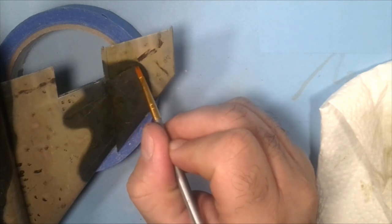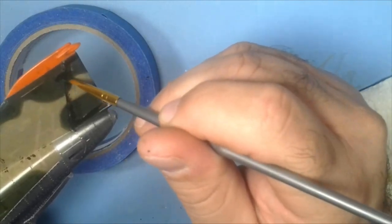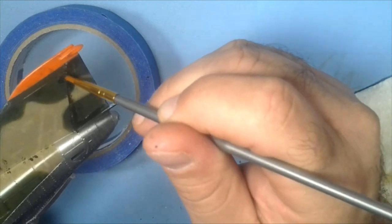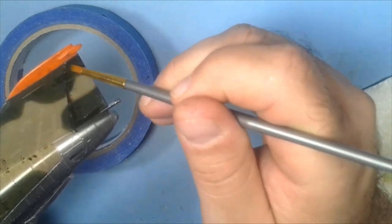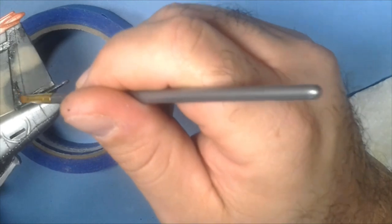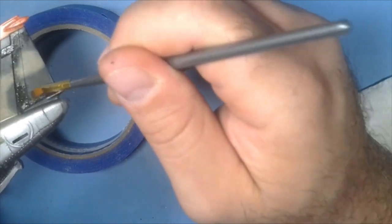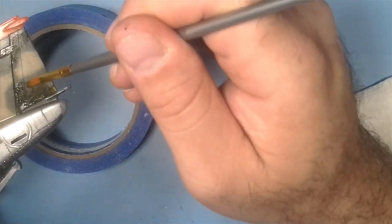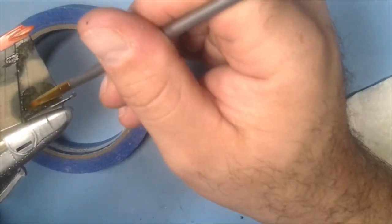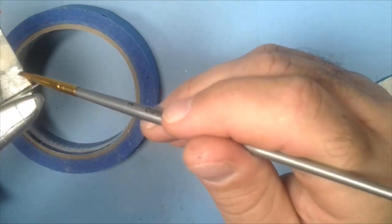Anyway, what you've got is, you will want to get a bit of a color change demarcation from here just to darken this piece here, so that it looks different from the rest of the tail and adds some more interest there again. And then you can just spread it. Just keep tapering it out. Now what you'll get is a slightly different shade of green from the rest there. And that's it.